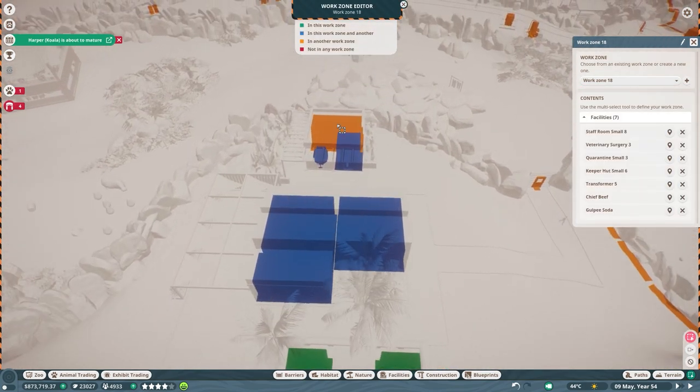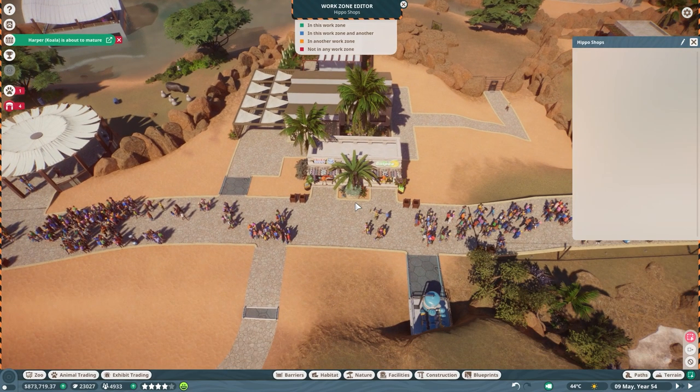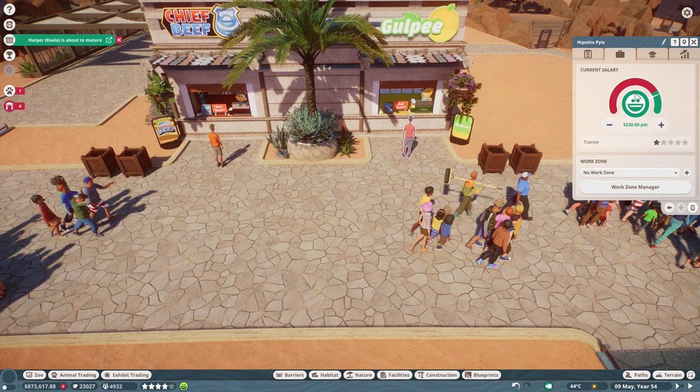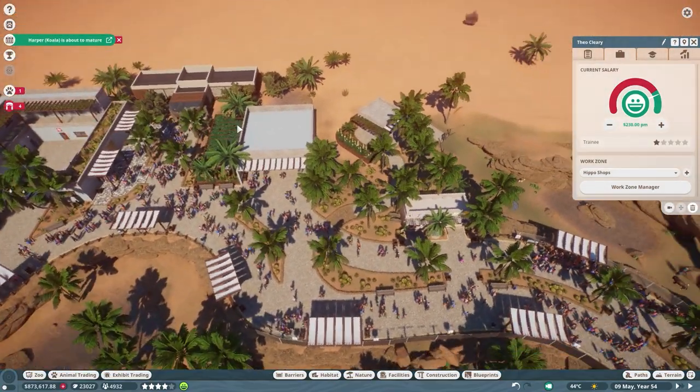I'm not really sure where their staff building is, so we're just gonna have this hippo shops or a hippo restaurant. It's not really it. I'm just gonna call it shops. Hippo shops. So these two can get the work roster of hippo shops. So that is going to be you, hippo shops. And you are going to have hippo shops. And the other one is actually going to be in this same work roster.